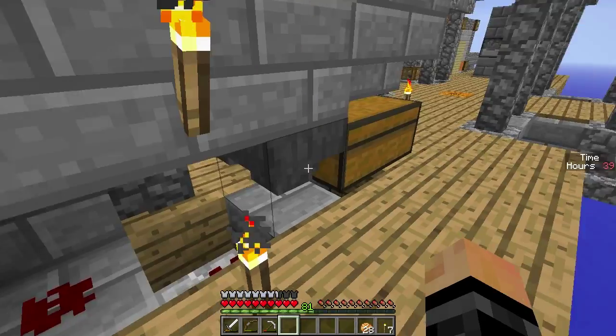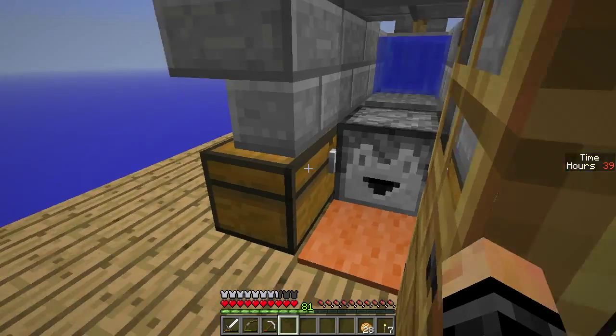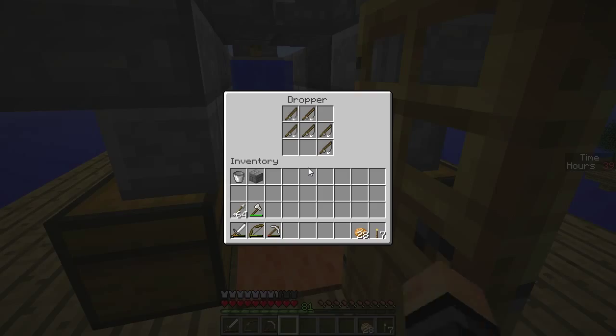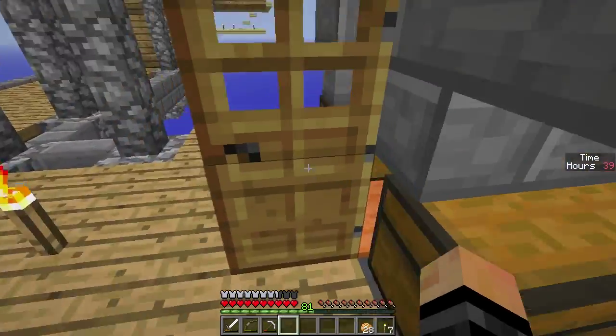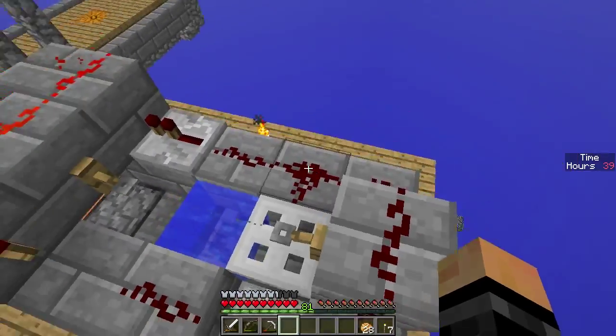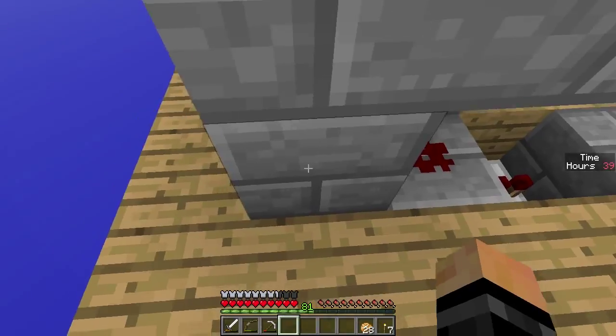Apparently we got nothing. What? What is this? What travesty is this? Why is there a stone brick in there? What? Why? No! It doesn't work! Did I do something wrong? Maybe I need to AFK here for a very long time. That's most likely it, actually.